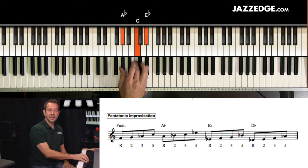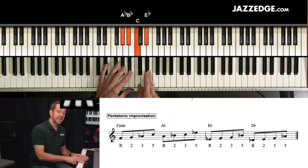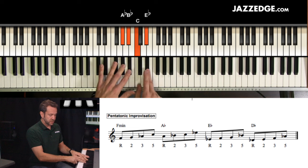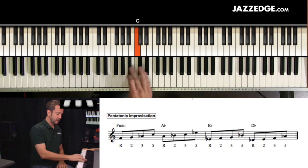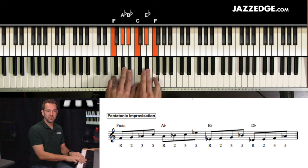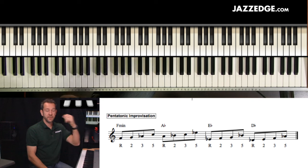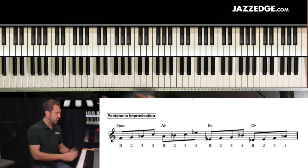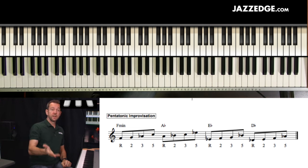So now we just got to add in the second, right, which is a whole step up from the root. So that would be B flat. So now I have the notes A flat, B flat, C, and E flat. So that's my root, second, third, and fifth. Now guess what? If I put F underneath there, there's my F minor pentatonic scale. Okay, it's literally that simple. So the notes of my F minor pentatonic scale are really just the root, second, third, and fifth of the major scale, along with obviously the F as well. Okay? And as we already know, that's only one note difference than my F blues scale.